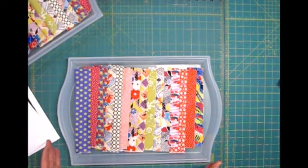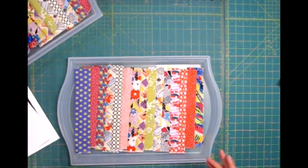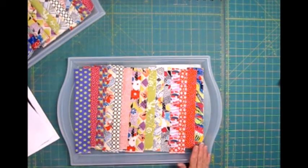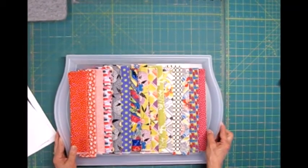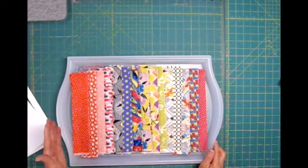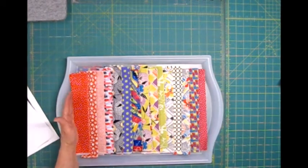Once I looked at this, I decided, okay, let's see if we can jazz this up a little more. So I took the same 15 fabrics and rearranged them. Outer border, inner border, outer border, inner border on the other quilt.